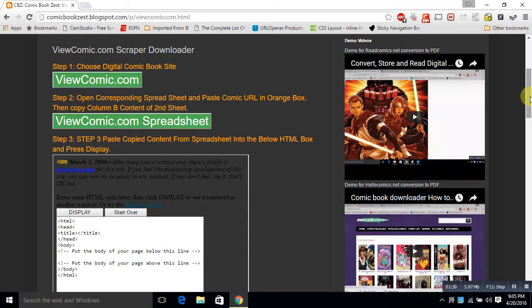The first thing we're going to do is open up viewcomic.com. The separate page is opened at this point, and then we're going to go back to Comic Book Zest.